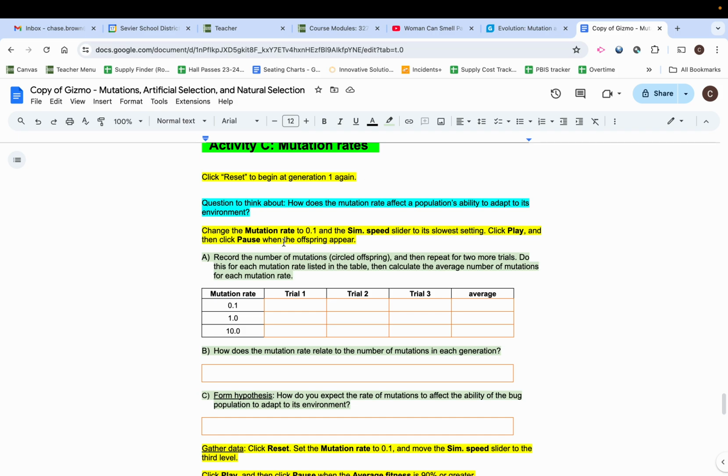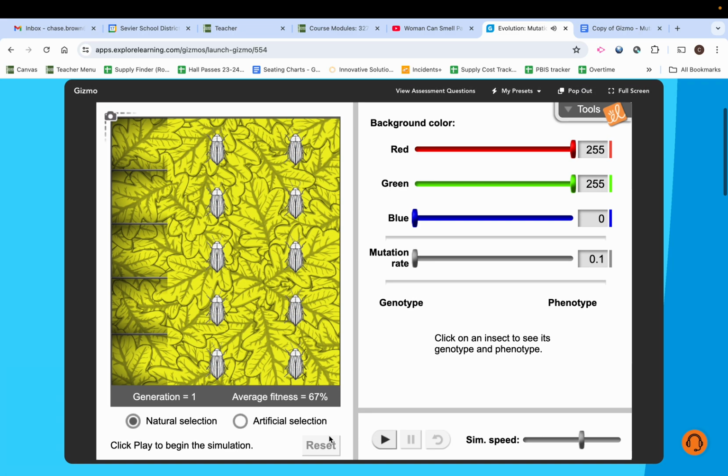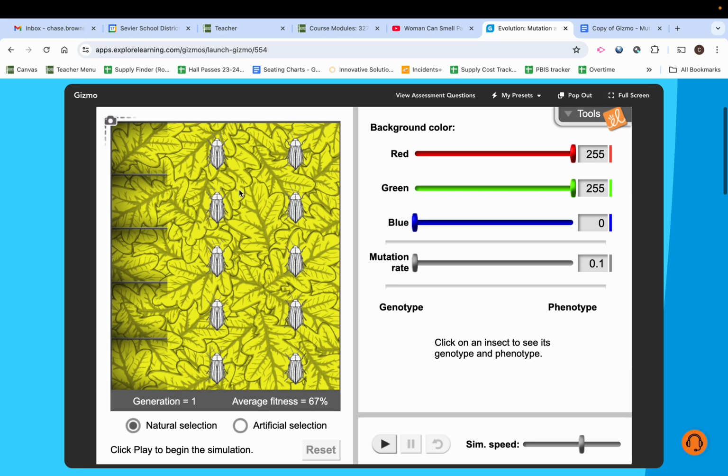All right, mutation rates. Click reset to begin at generation 1. Why can I not click reset? Oh, I did. It is generation 1. I just have my background. It's yellow. Okay, I'm going to keep it at yellow. Actually, I'm going to adjust this a little bit.